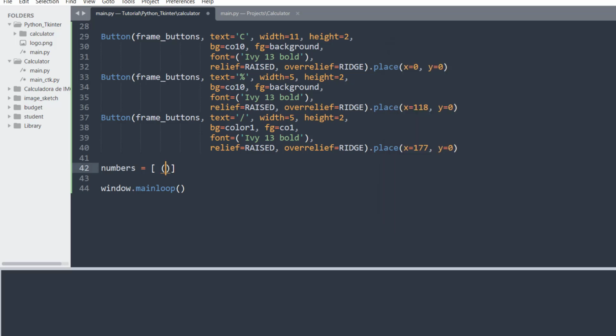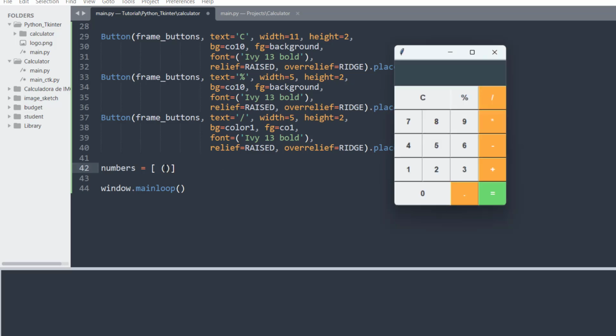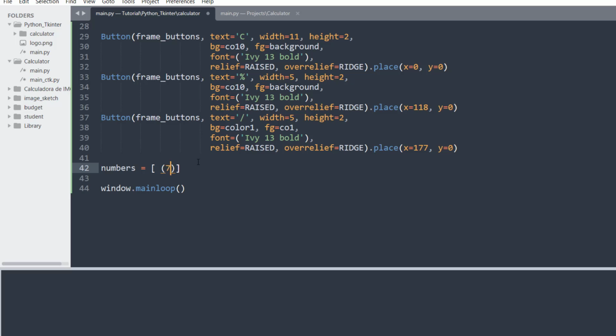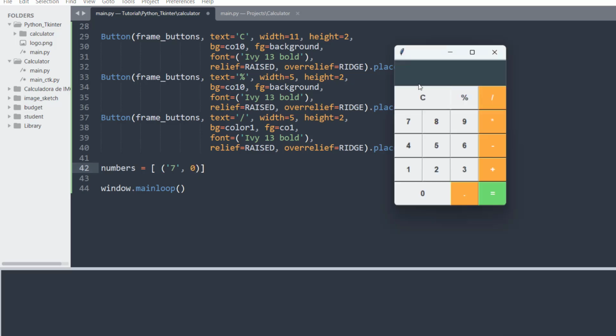In that row, let's give 7. 7 must be a string. 7 comma, we can give a space. Then let's give 0 as the X position, since this button is at 0, at the edge.